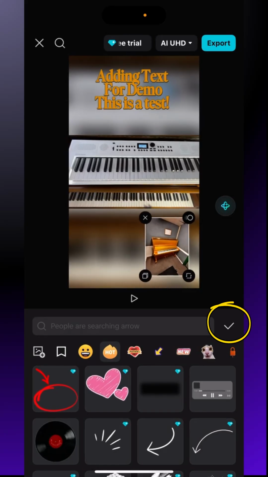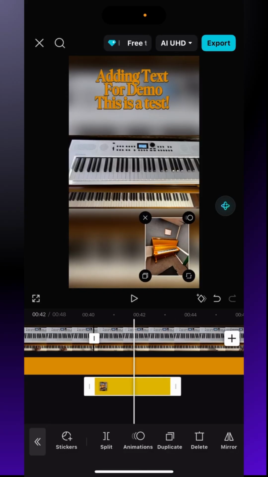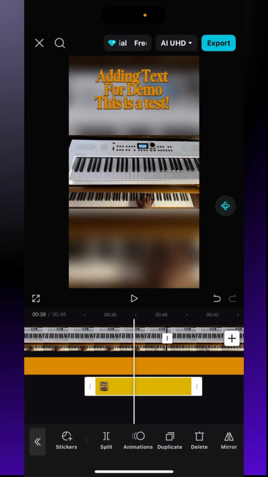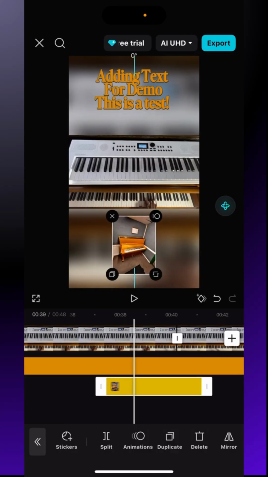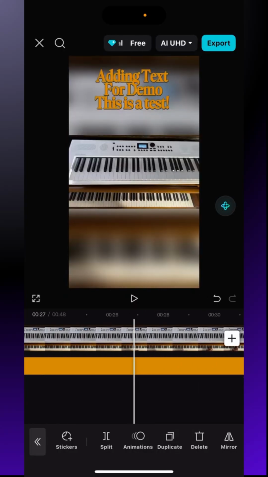I hit the check. And then this becomes an item on the timeline. See? So it only appears where you have the bar showing. Simple as that. See? And let's go back to our text.